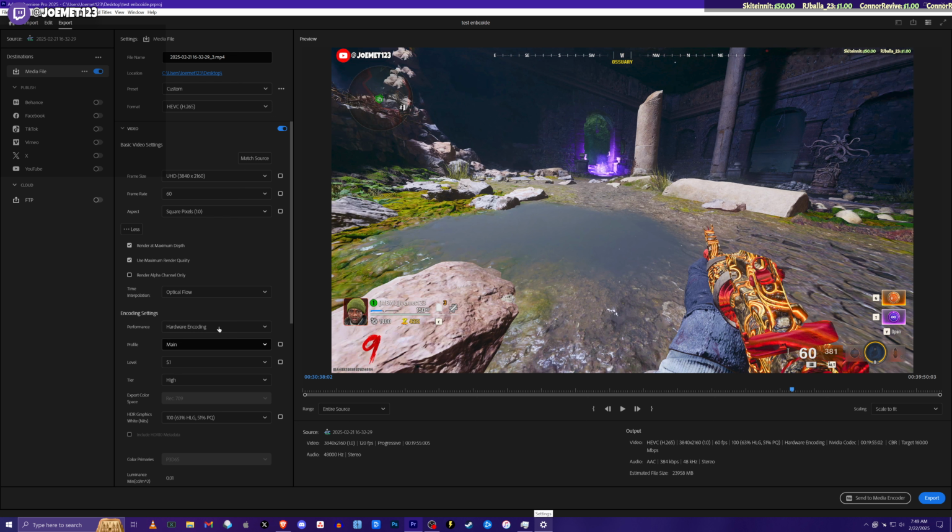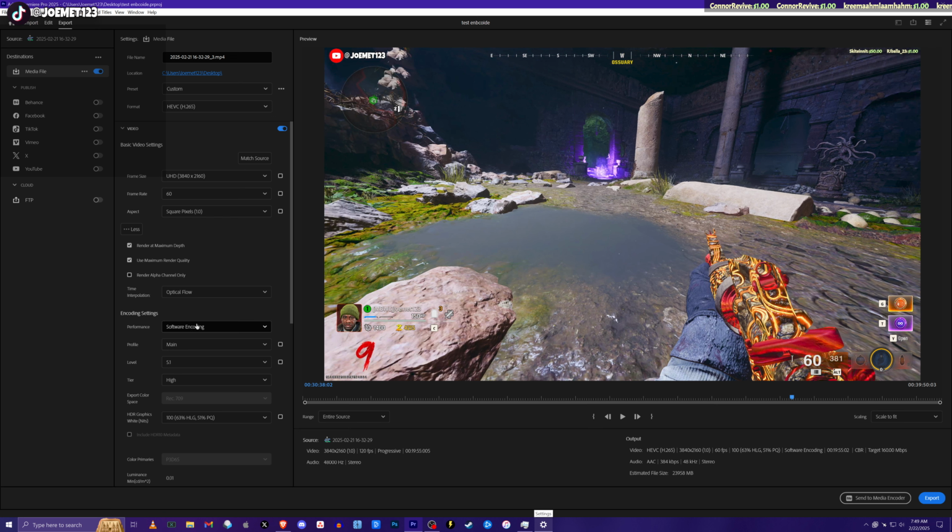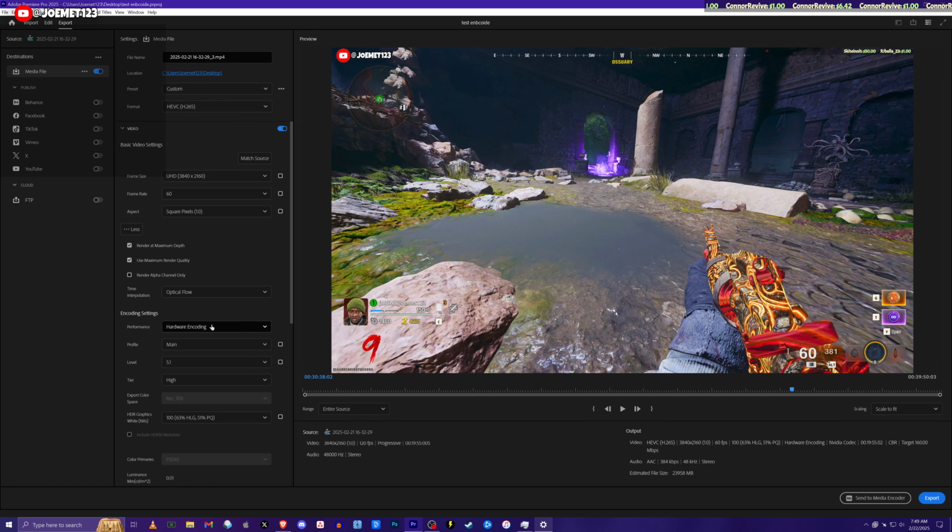First things first, I would show you, but the video is going to lag. I already tried this once. If I export using software encoding right off the bat, this export takes 40 minutes. If I export using hardware encoding, by the way, this is a second channel. That's why there's no face cam, and this channel doesn't have many subs, and I don't care if I stutter or mess up. But anyways, if I export using hardware encoding, the video literally takes 10 minutes to export.